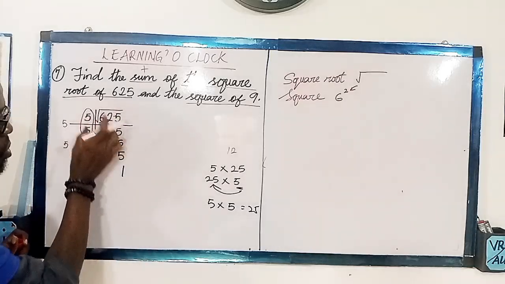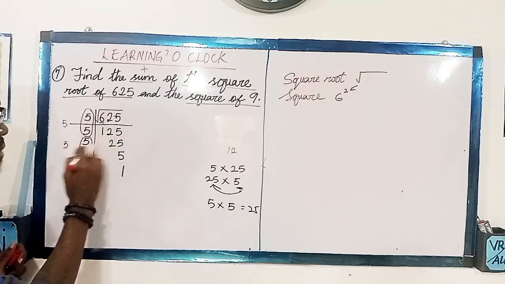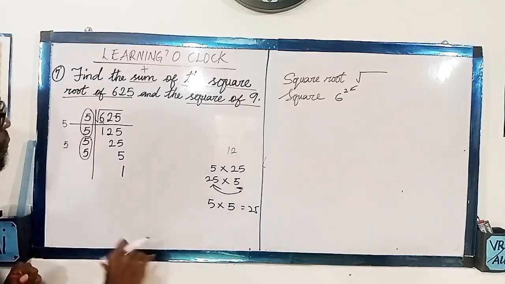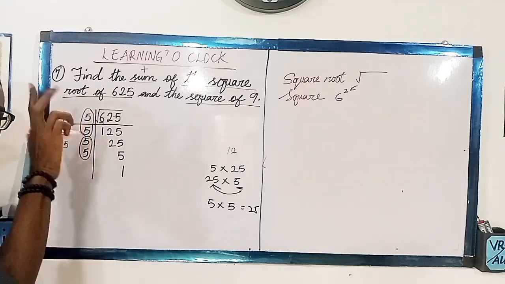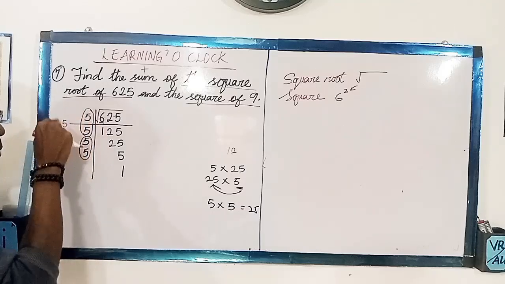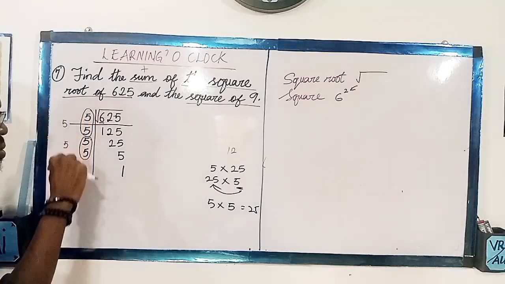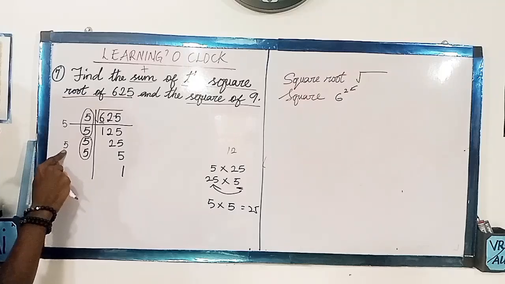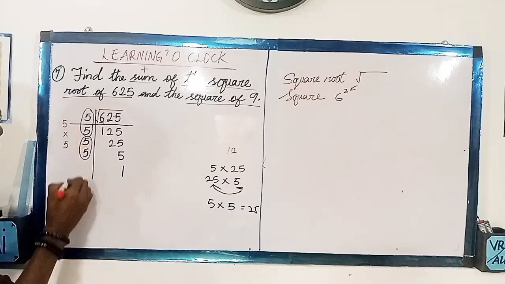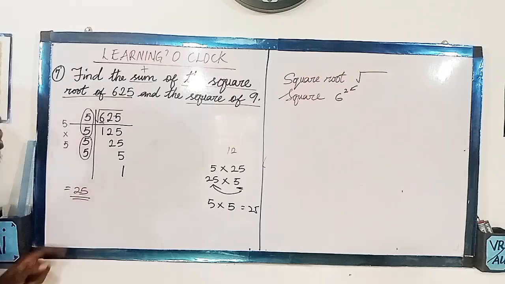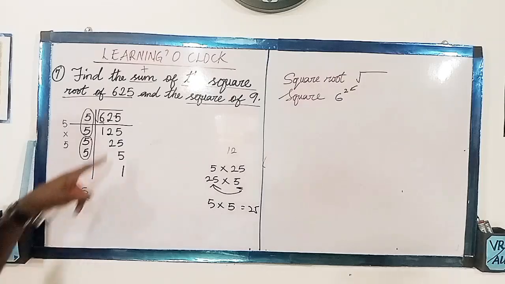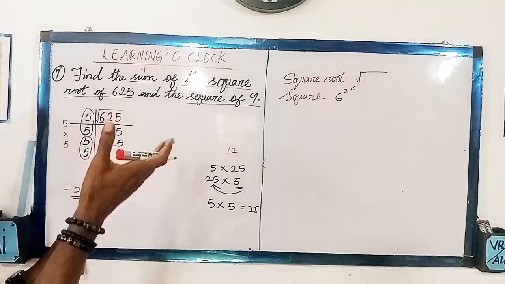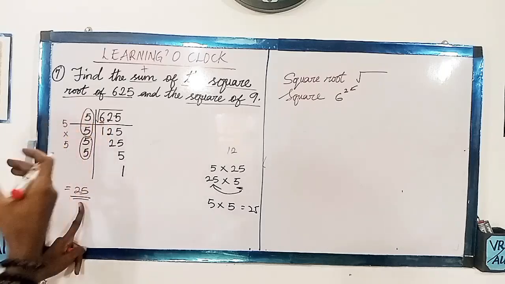Okay, so first, just use a factor to divide. We saw that 5 we could use as a factor to divide down till the point we couldn't divide anymore. Now pick a common factor. Two similar factors, it has to be similar. So you have this. Now we can do this. 5 times 5, it's what? 25. So that means the square root of 625 is 25. Okay? 25 times 25, it's 625.